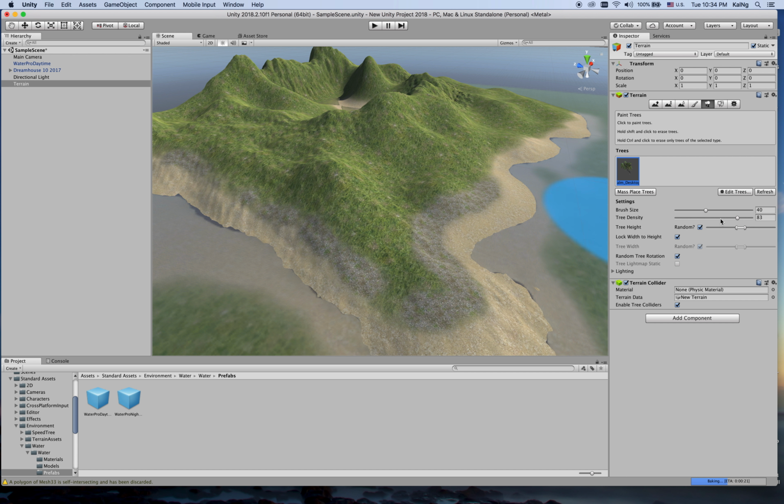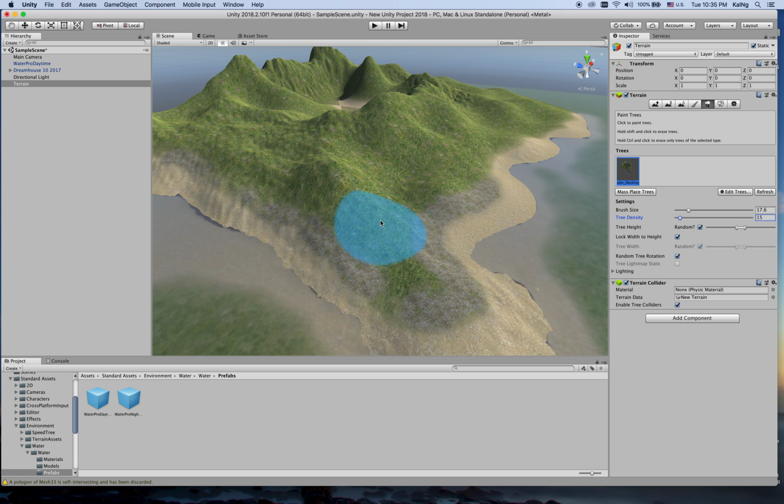Before you click this, you can adjust your brush size first, in case you put too many trees and it will slow down the computer. Here you see that you have tree density. You don't want 83 trees at one click, so you probably slow it down to maybe 15 or 16.